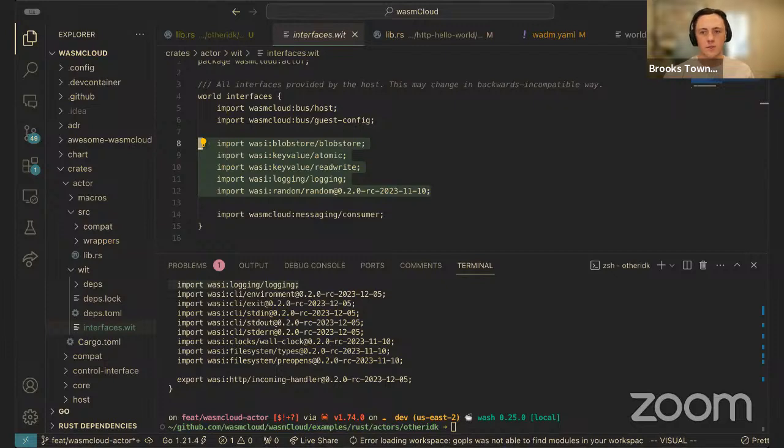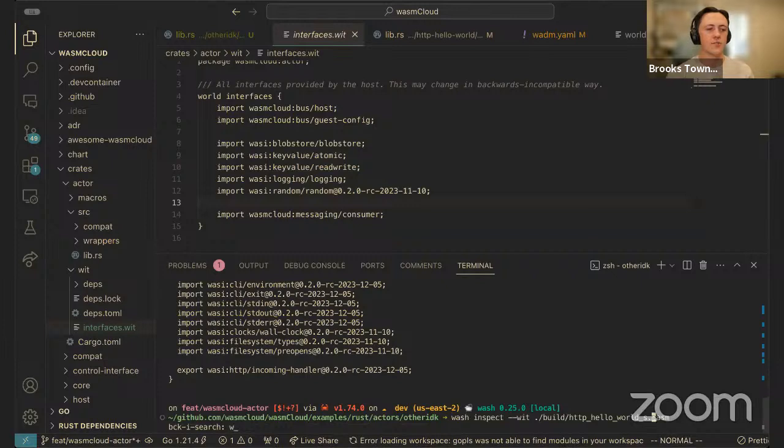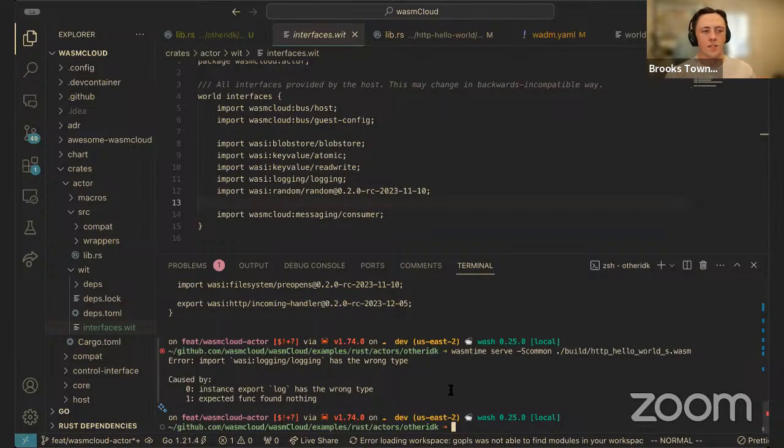Now, Connor, you will notice that, because I tried this morning with WASI logging, if you try to serve that component, wasmtime serve doesn't actually export WASI logging. And so that's something that won't work with the specific helper function, which is built for just WASI HTTP. So I'm working on trying to get an example with Wasmtime that this will work out of the box with, but kind of have a subset of functionality to work with, because that wasmtime serve is really meant for testing an HTTP handler.